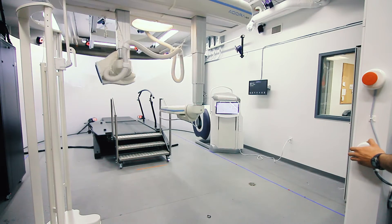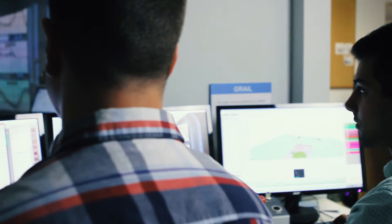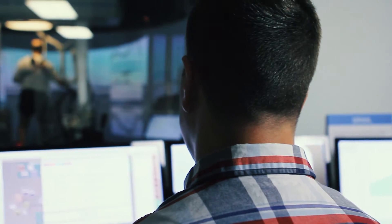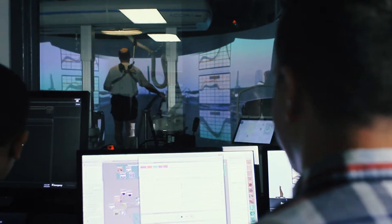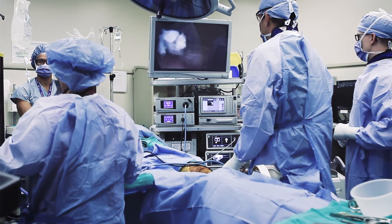This gait and motion analysis laboratory is a great example of the type of integration that we encourage in this program. It's a collaboration between imaging scientists and physical therapists, surgeons, and biomedical engineers, and it's an opportunity to implement something that's really unique in North America. The lab provides support for several investigators and trainees in Western's Bone and Joint Institute, most of us looking at interventions for various musculoskeletal conditions.